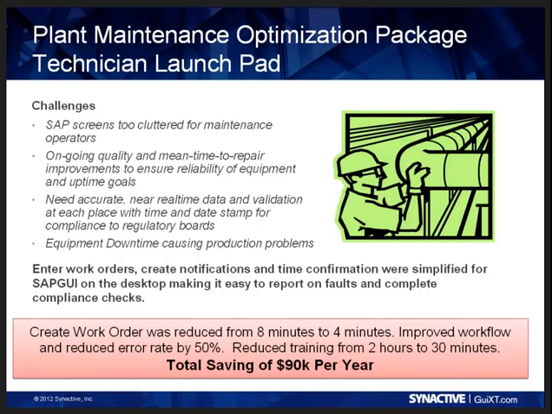The ROI that we have seen in this area, particularly with the technician role, is a drastic reduction in time. It is cutting it down by almost 50%. And the dollar amount that you see there is from one of our customers. They saved about 90K just for the technician role in the PM module.